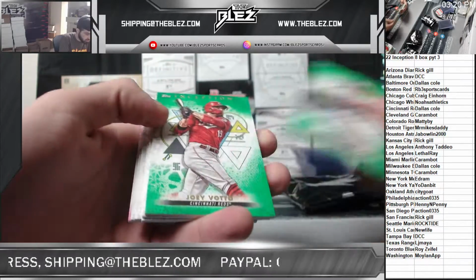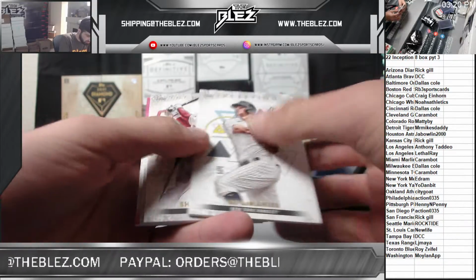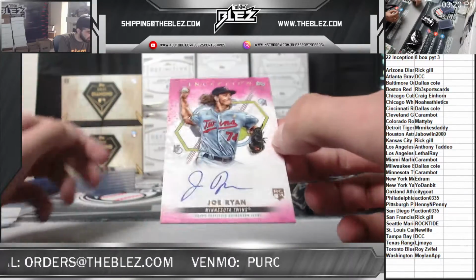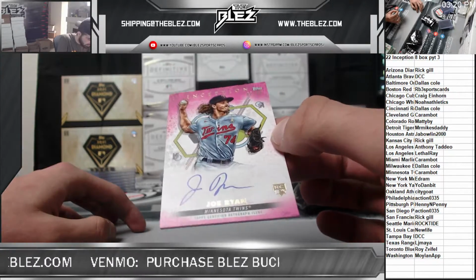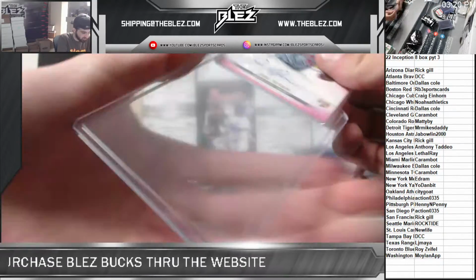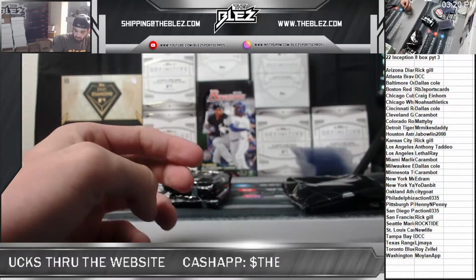Cedric Mullins green, Joey Votto green, Enrique, DJ LeMahieu, Ohtani base, pink auto of Joe Ryan. Back-to-back rookie pitchers for the Twins. I know Joe Ryan's a good name. 62 of 99. This kid's supposed to be pretty good. Nice hits, Karambot.